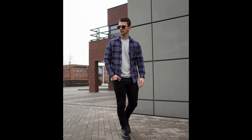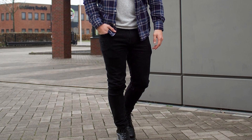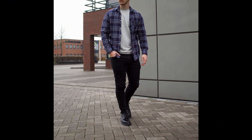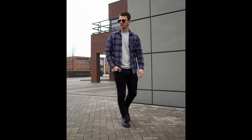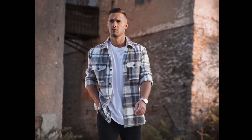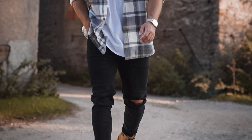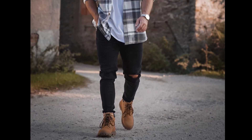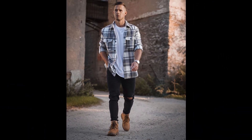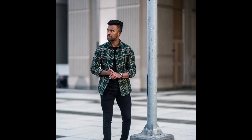For the next outfit you can try a black t-shirt layered with a blue shirt with black boots. For the next outfit you can try a black t-shirt layered with a blue shirt armor jacket with black boots. For the next outfit you can try a white t-shirt layered with a white and grey flannel with brown boots. For the next outfit you can try a black t-shirt layered with a green flannel with tan chelsea boots.